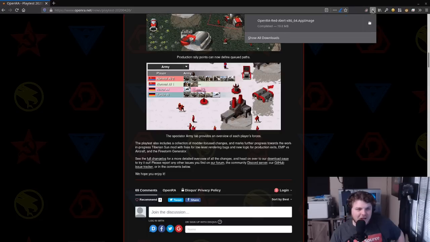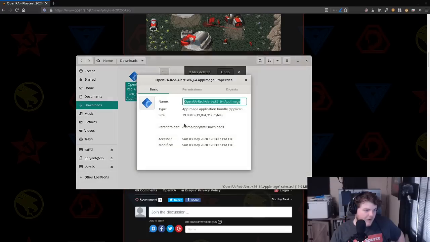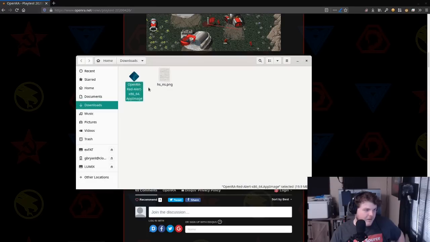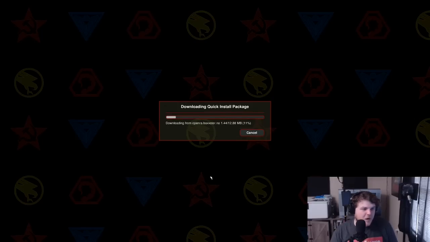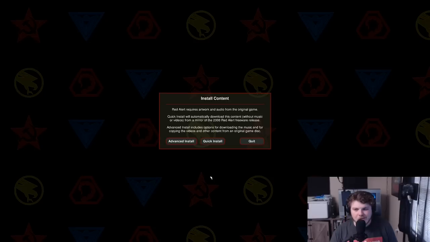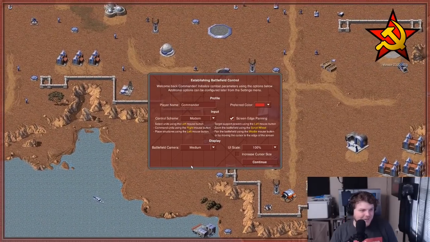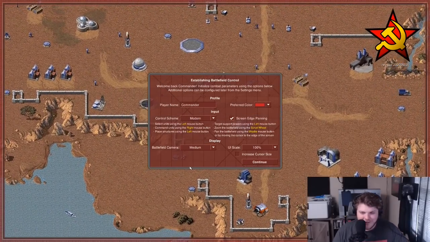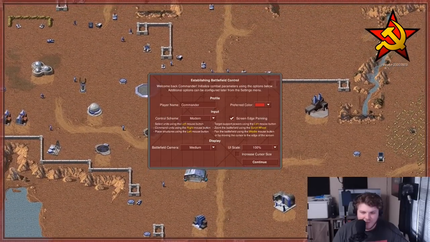So let's go ahead and launch the game. We're gonna go to properties and add the executable permission, and then we're just gonna double click on it. All right. Quick install. 12 megabytes. Boom. Ooh. I do dig that. Oh my goodness.